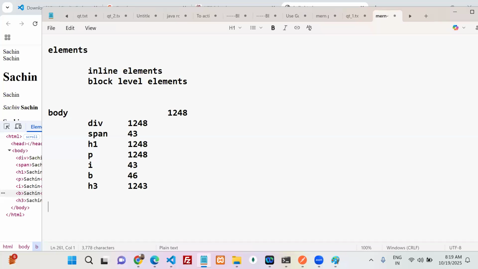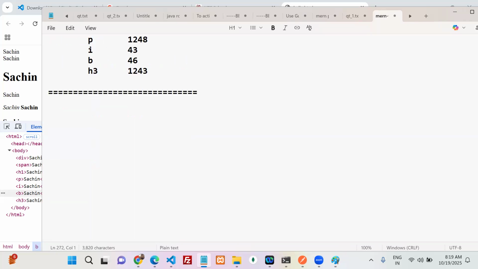So one question they are going to ask in HTML: which elements are inline? What is an inline element? What is a block level element? Tell me some inline elements and some block level elements. The next one is: can I convert inline to block level, or block level to inline? That is our next level discussion. We'll see that. So far, can you prepare your own notes for this?